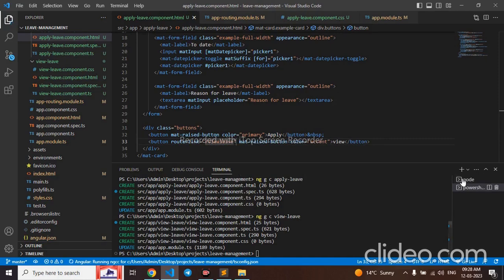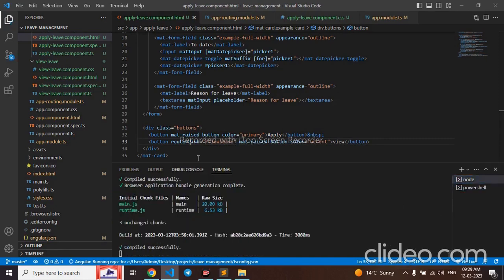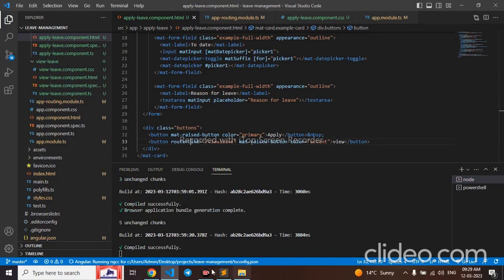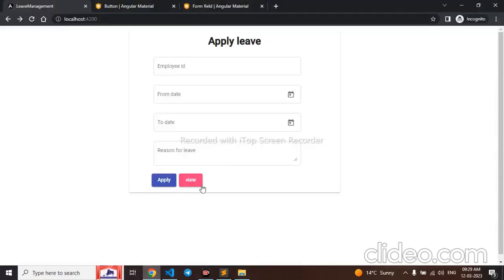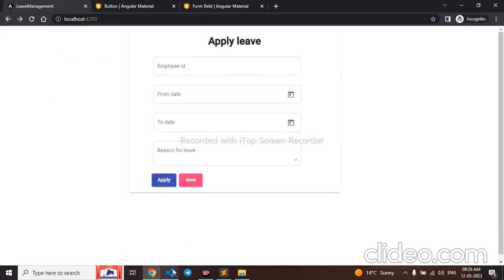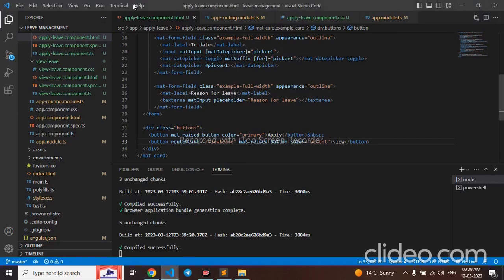And save. So when I click on view, we can see view leave works. We are going to the view leave component. So let me design the view leave component.